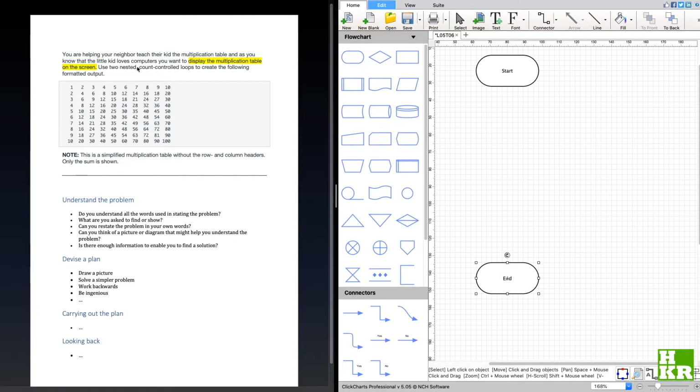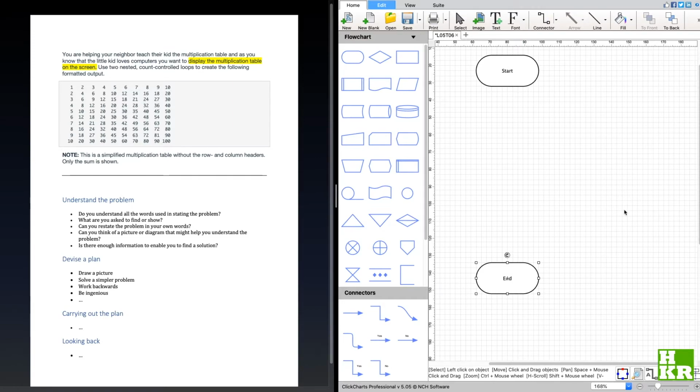Well, it tells us here that we should use nested loops. We should have one loop which is for the number of rows and another nested loop which is for each line, or for what we're going to print on each line. So you could imagine, as in one of the other tasks, we said that the outer loop is for controlling the number of rows and the inner loop is for controlling what's happening on each line, so to say. So we want to have one loop here deciding what to print on each line, the columns on each line, and the outer loop, as we said, is how many times we're going to print those lines.